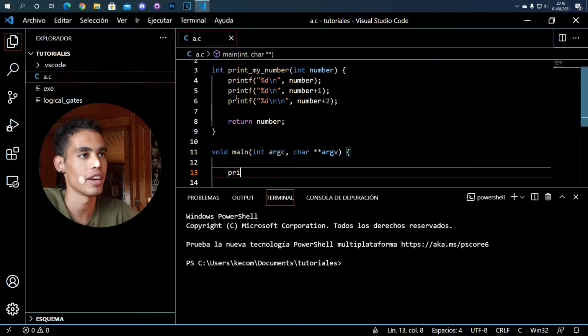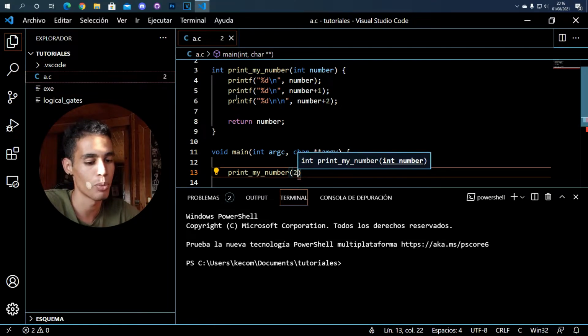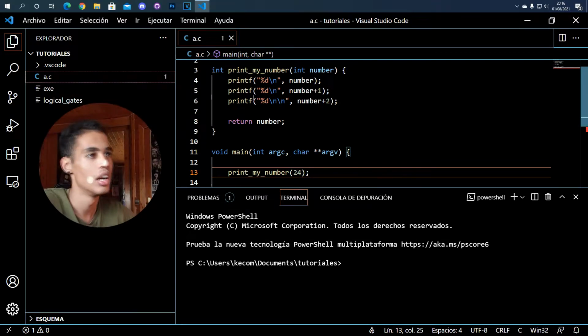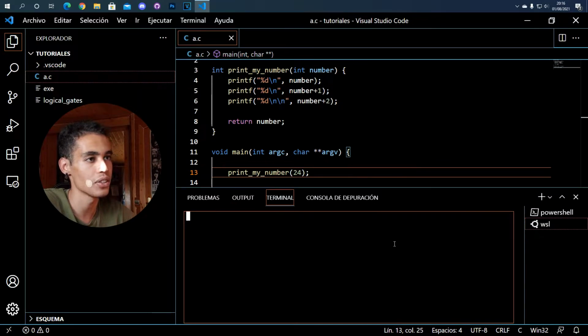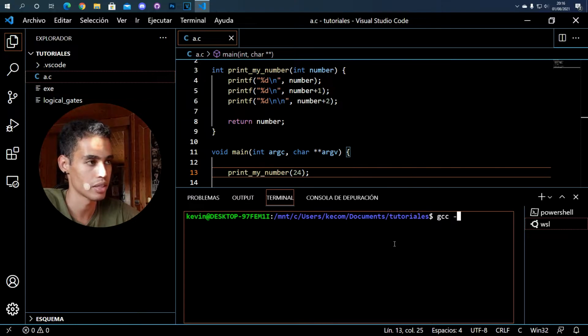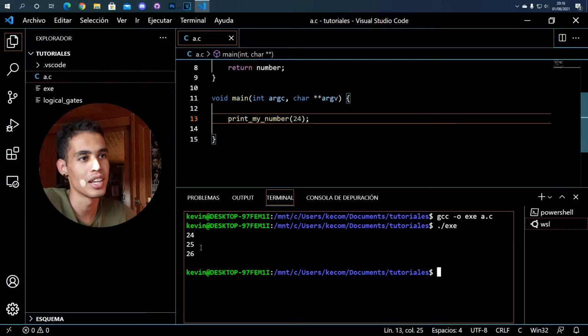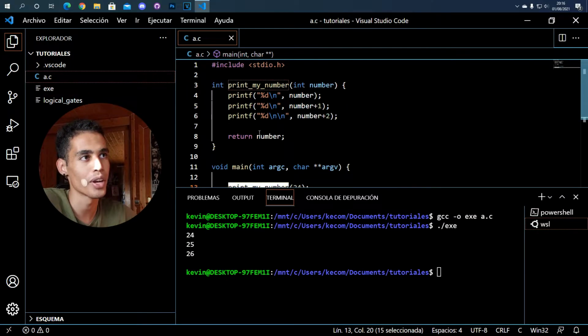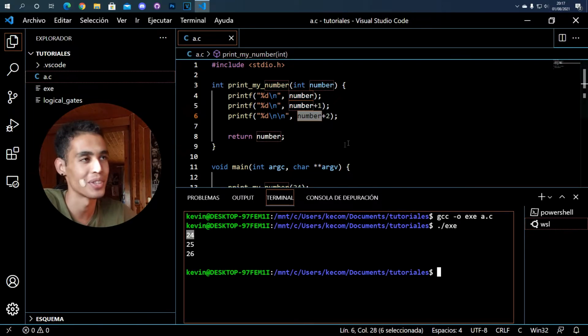So for example, if I now use the function I just created, print my number, and I put here an integer number, 24 for example, if I compile and then execute, you see, with just putting the number 24, we are printing 24, 24 plus 1, and 24 plus 2, which is 24, 25, and 26.